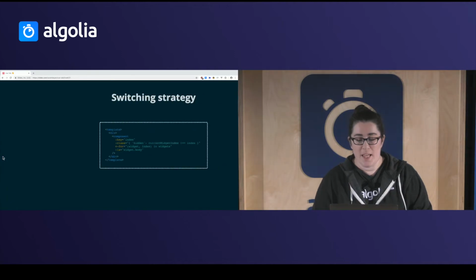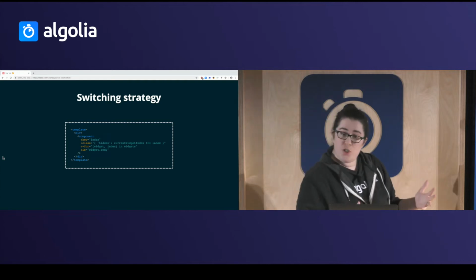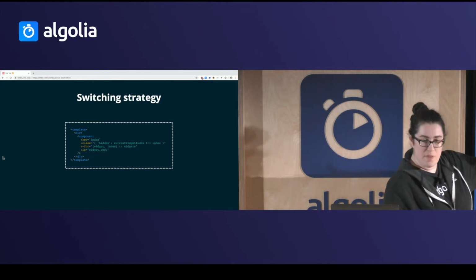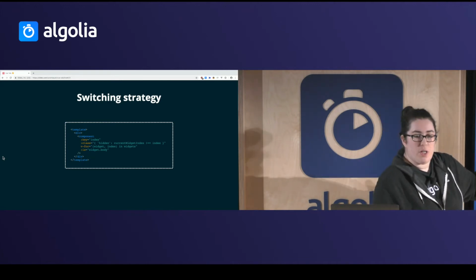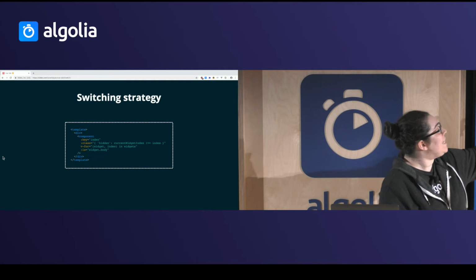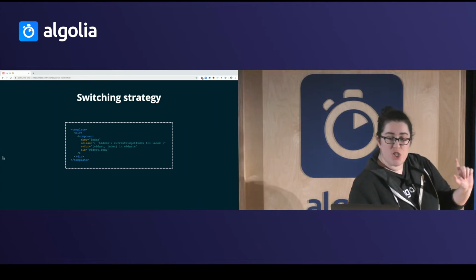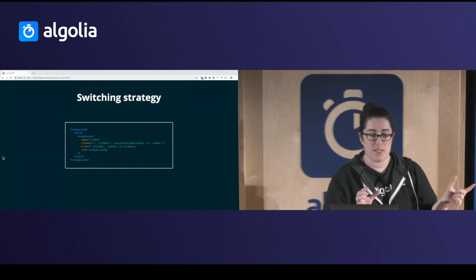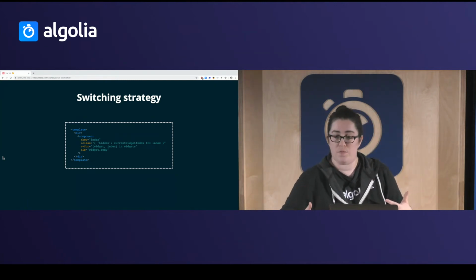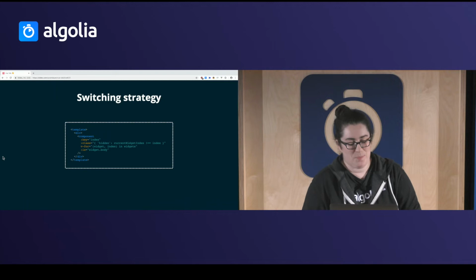All right, so let's look at the switching strategy. So here we are in the widget switcher. What do we do? So we have this collection of components, and what we do is that we loop over them, and each is rendered into its own dynamic component. So that's how we instantiate the widgets inside the switcher. Then we hide them all, but the first one. And when you switch, what we just change is the class. So basically, you switch between hidden and not hidden. So what it does is that it just repaints the view. But obviously, there is an issue. It would not be that easy.